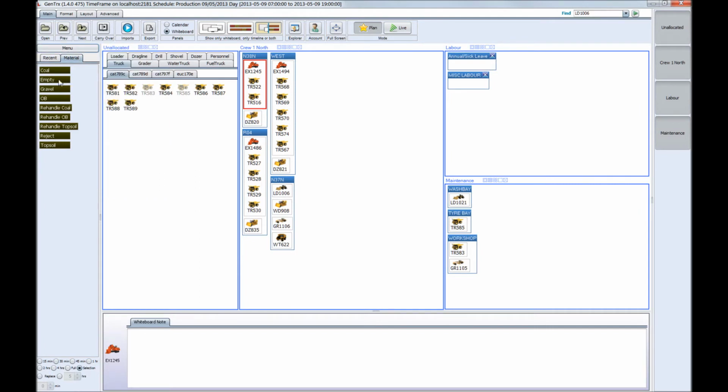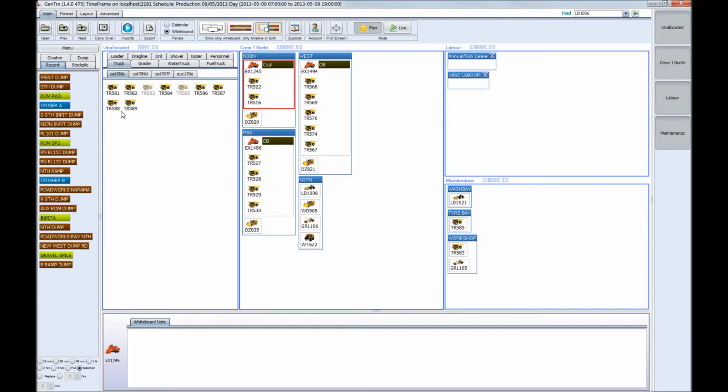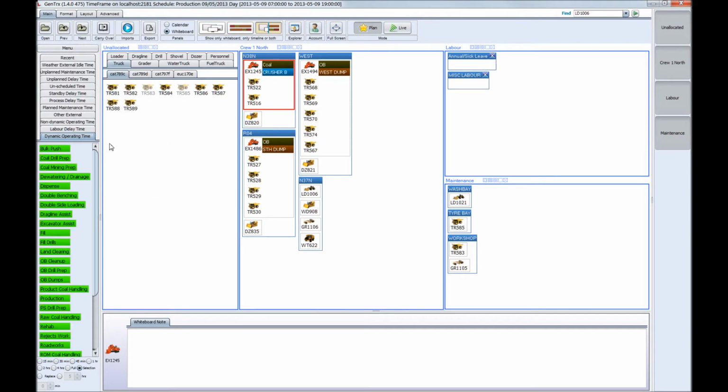This information could include things like material assignments for loading units, dump or destination assignments for haul circuits, as well as production activities, reason codes, or cost centers for individual equipment. Additional tags or display codes can be configured as required.